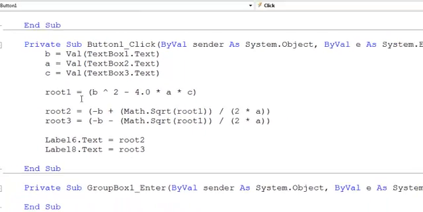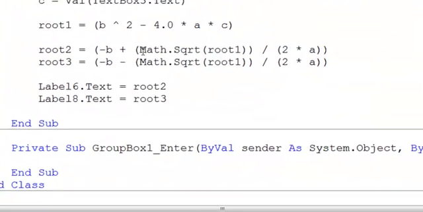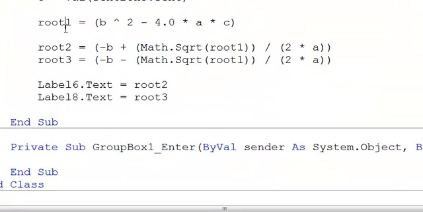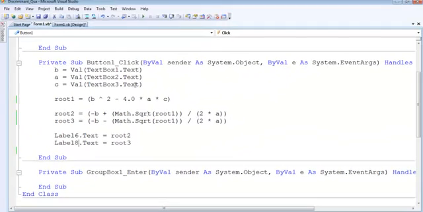these variables. And here I have the first part of the quadratic equation, and here I have the square root of this, the answer up here, minus plus whatever B is, and also divided by 2 multiplied by A. The same thing was repeated here. Then the difference is just the minus B minus to give us the second part of the quadratic equation. And both answers are then stored inside label 6 and label 8. And that's all there is to it.